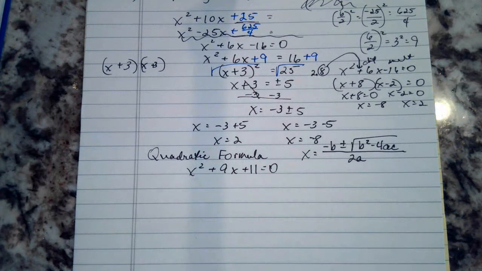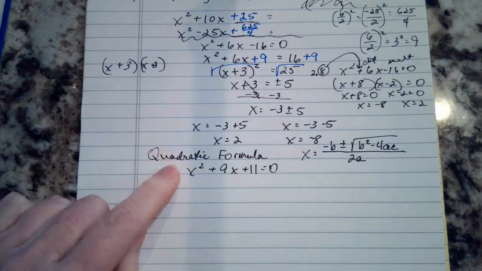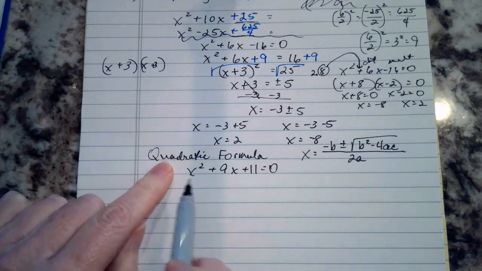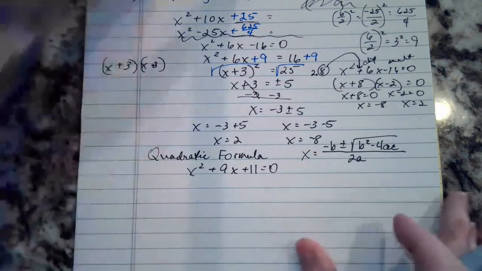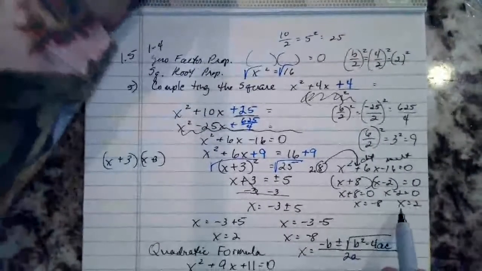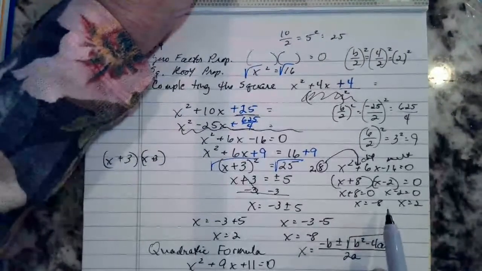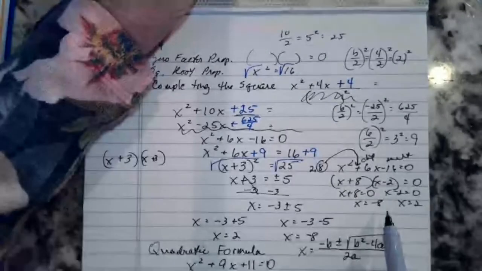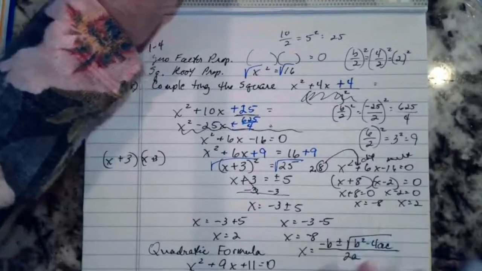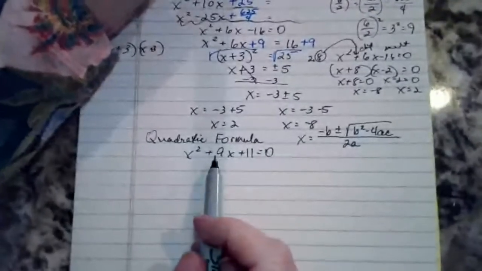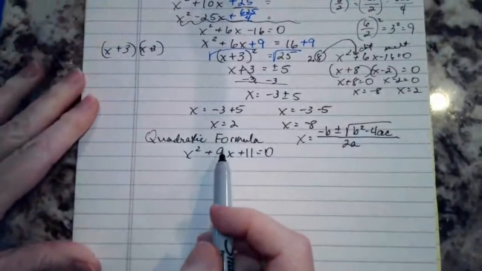I've had students before in college algebra who don't want to use zero factor property, 2 sets of parentheses. They just want to use quadratic formula. They're used to it. They're quick with it. We'll use this a lot. You'll get better and better. You're forced to use it anytime the answer is not rational numbers. If you're going to get a square root answer for a root, if you're going to get an imaginary number, you're going to have to use quadratic formula. It won't factor any other way.